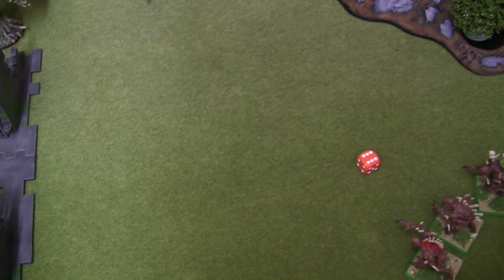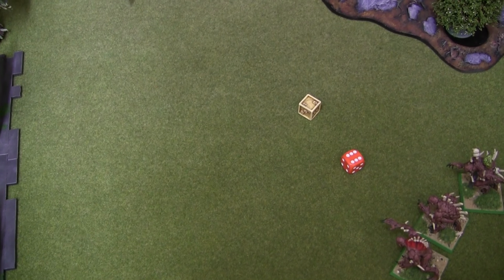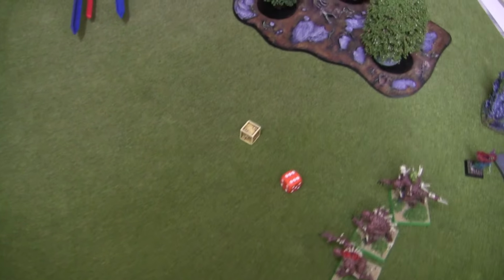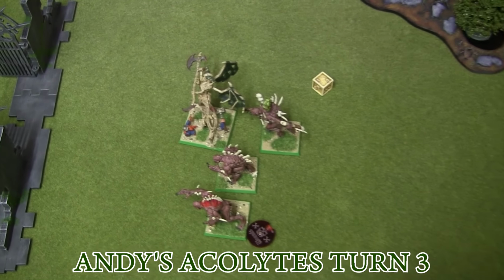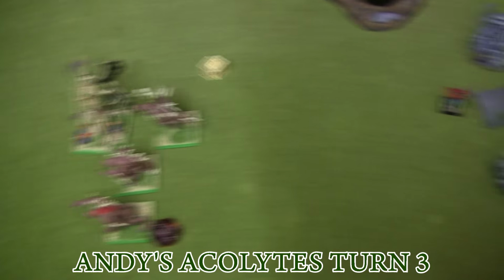Oh, it's a 6. Remington! And a 2, so it's going to be Andy's Acolytes going first again. Andy's Acolytes turn 3, and as you can see, a Vargulf has been summoned into play by this Necromancer here.